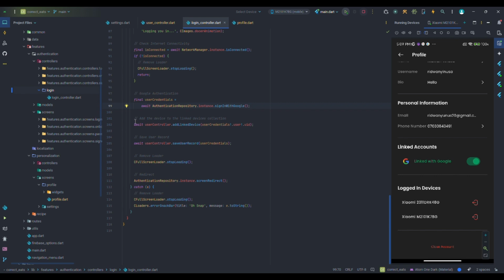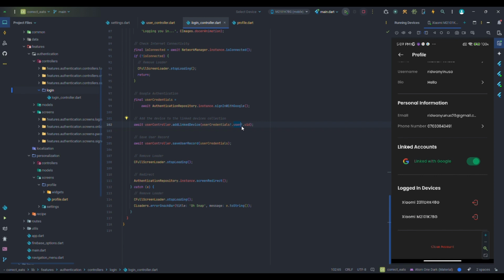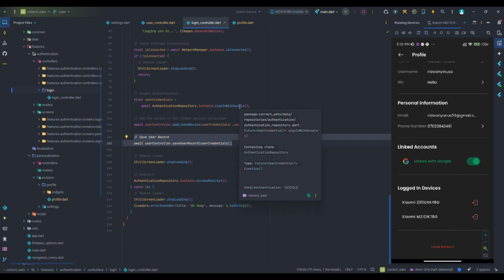When it signs in that user, then we call this to add the device to that user account. Then this will save the record, basically all the information attached to that user's Google sign in: their name, image, maybe phone number, what have you on the Google account.